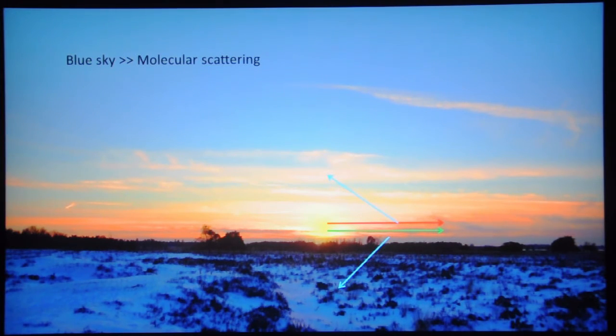Let's look at the blue sky. What happens there? Why do we see blue? The molecules in the air, and there's not much smaller than nitrogen and oxygen, they scatter the light, so the red and the green light keep going on largely untouched, which is why those together show us the yellow sun. But the blue light is scattered in all directions, so from all directions of the sky where you don't see the sun, we get blue.